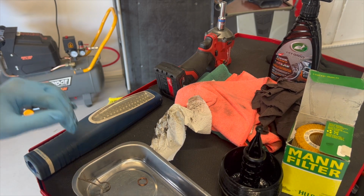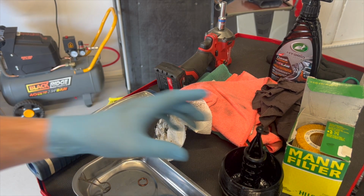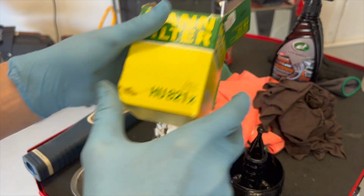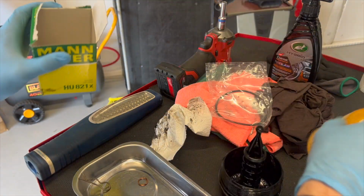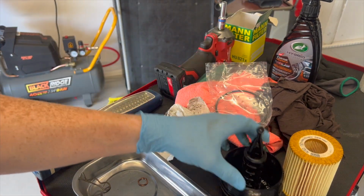Folks, we've got the new oil filter for the 642. This one's just an OEM equivalent. Code's 821X, but please check your own Merc, obviously. If it's not an ML350, maybe it's a different filter. I doubt it, but don't quote me on that.